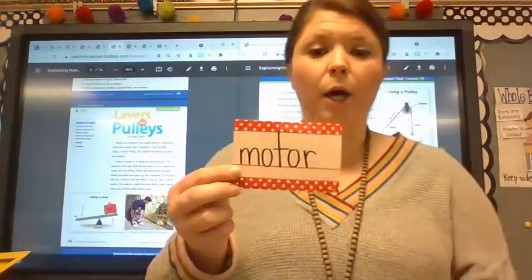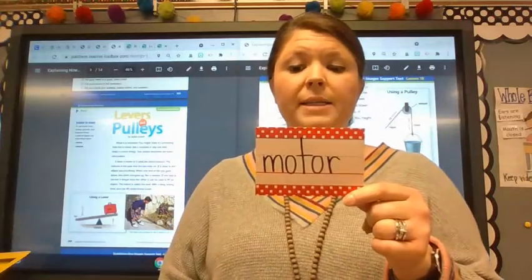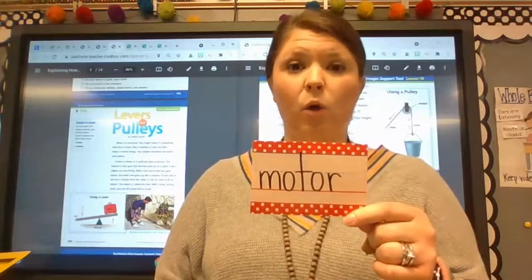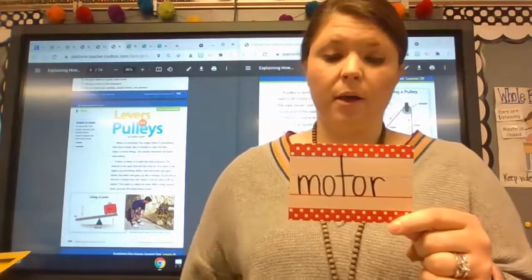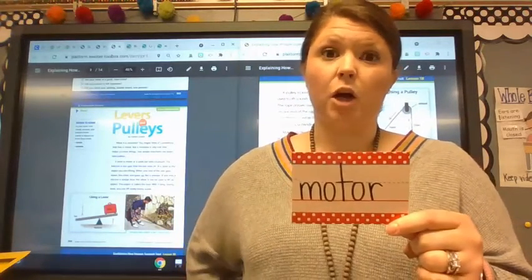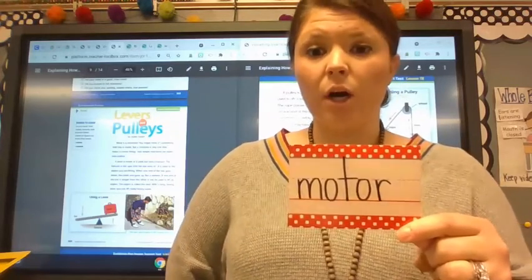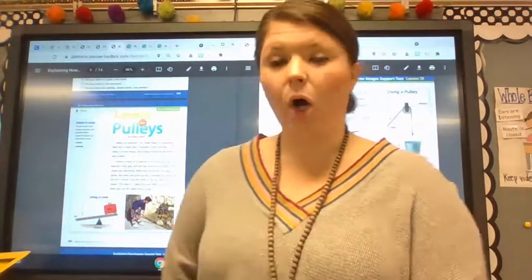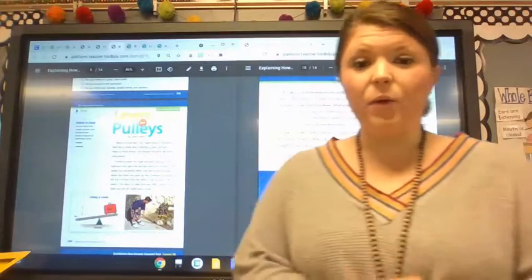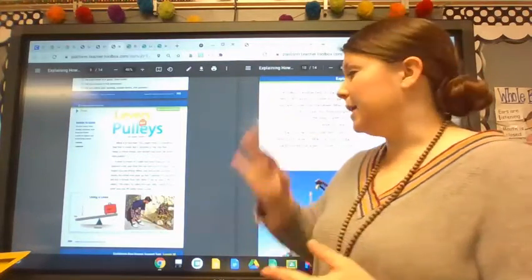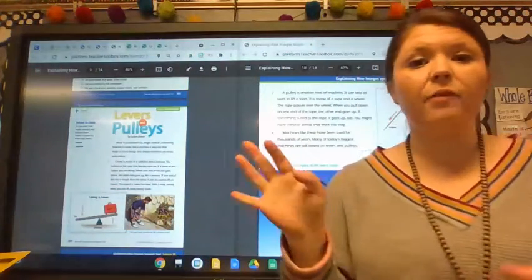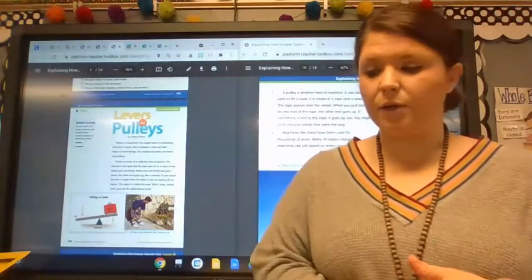And then we're going to look at the word motor. Motor is a machine that supplies power to moving parts. The car's motor was overheated. So it's a machine that supplies power to moving parts, okay? All right, guys, so go ahead, read through the text on page 304 and 305. When you're done, unpause the video to continue.